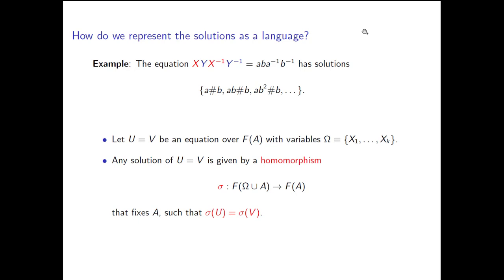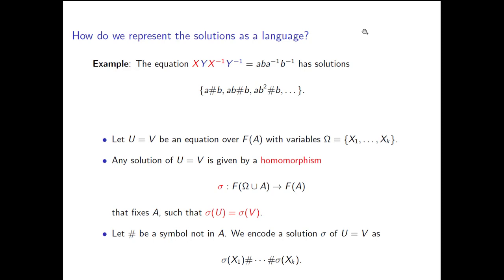And of course, it's what you've seen on Monday, Tuesday. When we really talk about solutions, we think about homomorphisms. So if you have such an equation, a solution is just a homomorphism from the free group on your variables together with the constants into the free group, right? It's just a substitution of variables by words, and you want to make the left side and the right side equal. So really that's how you should write them formally. And so then actually a solution looks like that. So it's a substitution for x1, with the hash and so on, to the substitution for the last variable.